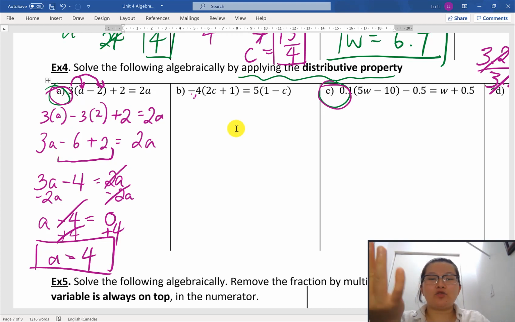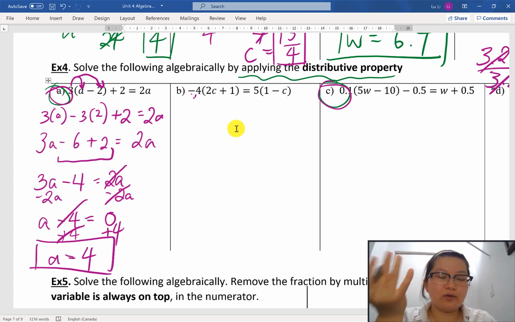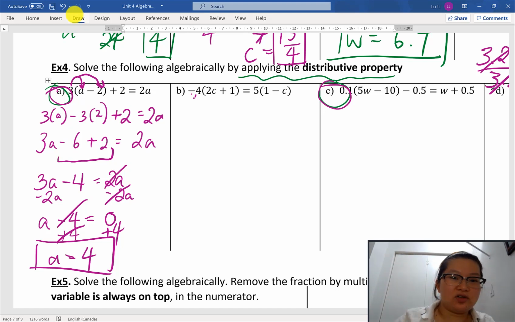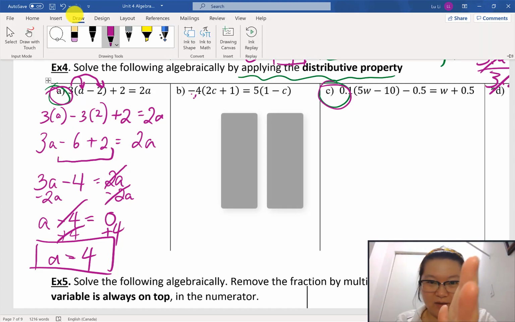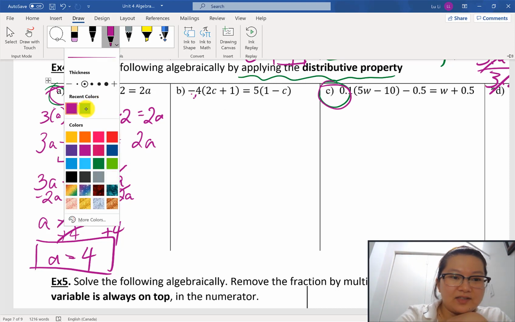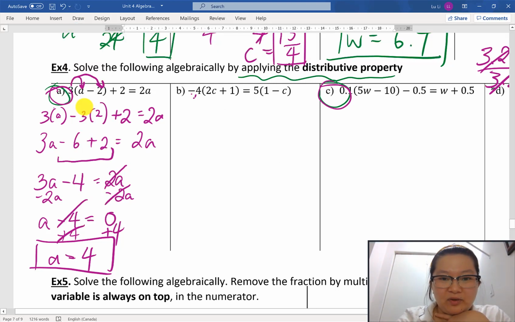Okay, so there we go. That is applying the distributive property to solve algebraic equations when you have variables on both sides of the equation. Guess what? Now is your time to try B. Good time to pause the video. And like I said, if it's a question you're doing, I'm going to go over it a little bit faster.